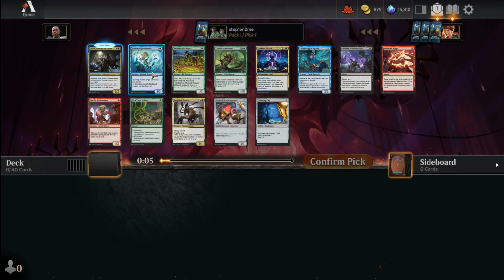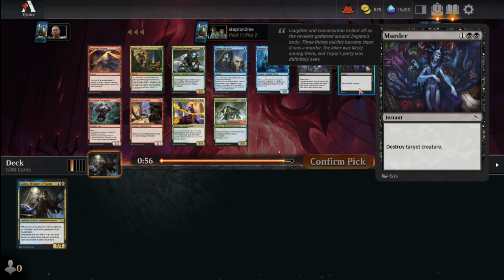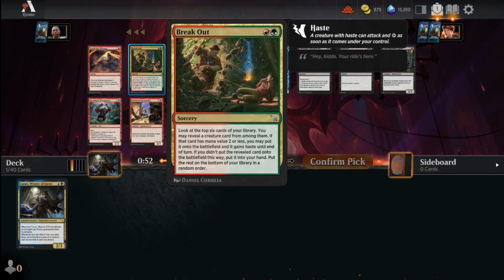Okay, what do you want to take? We have five seconds. Or whatever you want. I kind of like the blue black guy. I mean, I don't know, it's hard to say. All right, destroy target creature, murder. That's great. That's good. Look at this card. Look how many words.